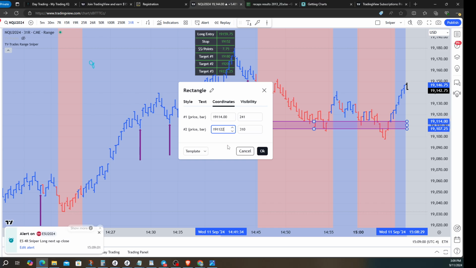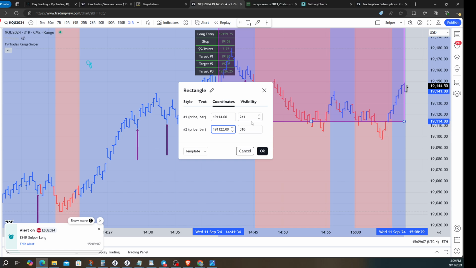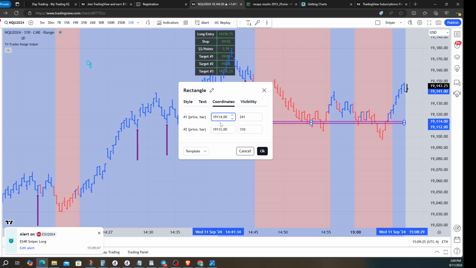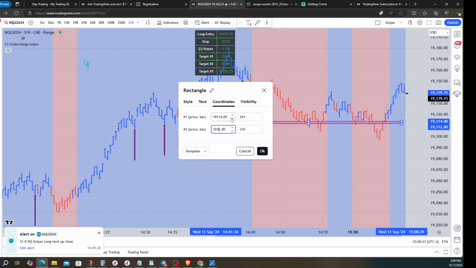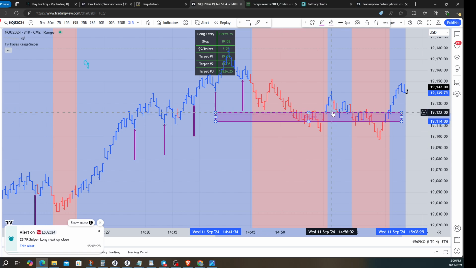122. Like that. Okay, whoa, maybe that's too far. Sorry, that was way too far. 114 up to... I don't know, what am I thinking? 8 ticks above that. Not 8 ticks, 8 points. So price bar number 1 is going to be at 114, 911, 14, and then that should be 9122. There it is. That's what I was trying to do. All right, that's 8 points.